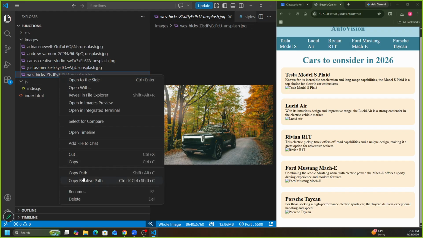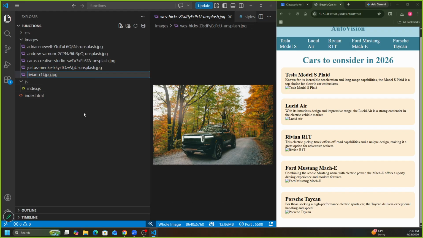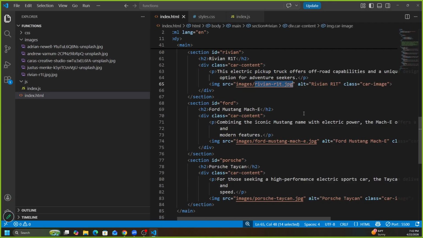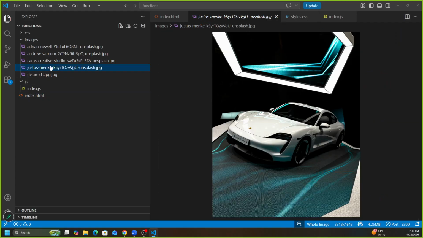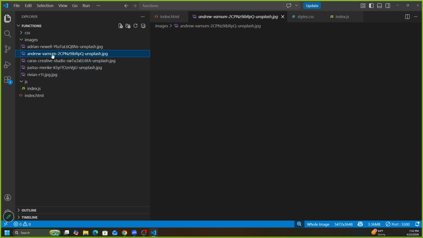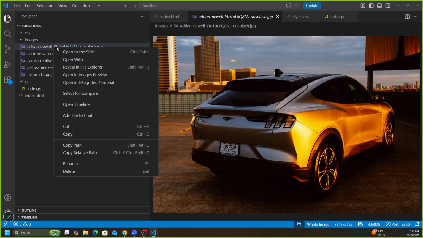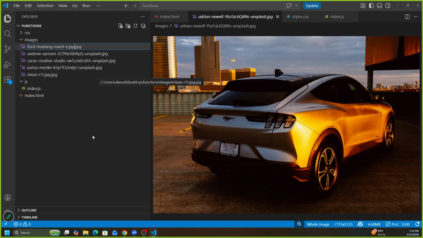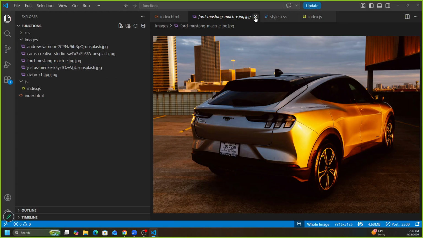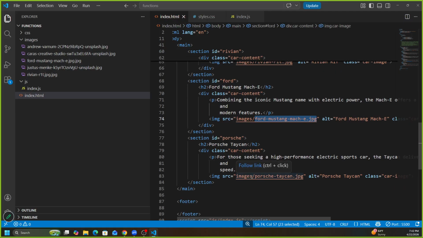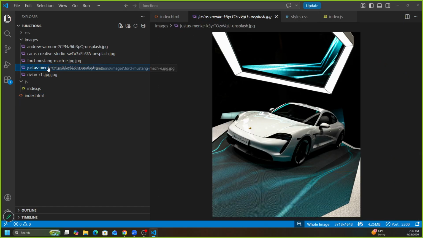Okay, there's the Rivian. I'm just gonna rename it to whatever name I have over here. So Ford Mustang Mach E.jpg should be this one. And Porsche Taycan.jpg for the Porsche.